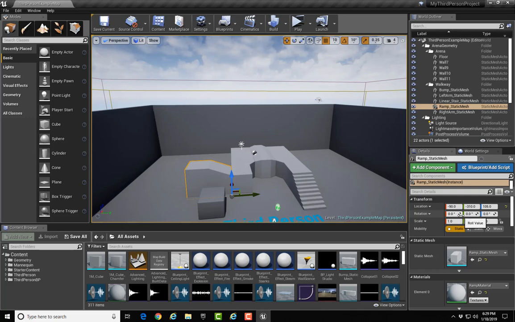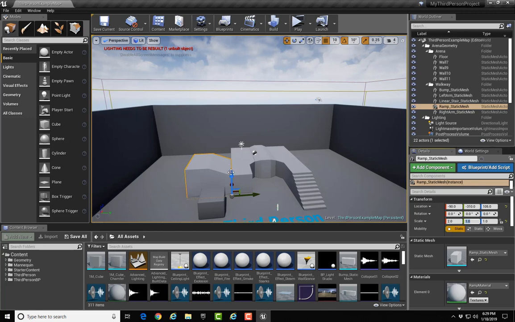So for example, if I want to scale this in the x-axis, I can change that from 1.0 to 2.0, and that will make it larger in the x-axis. I'm going to put it back to 1. Actually, you can reset that to its defaults by clicking the little yellow arrow just to the right of that.